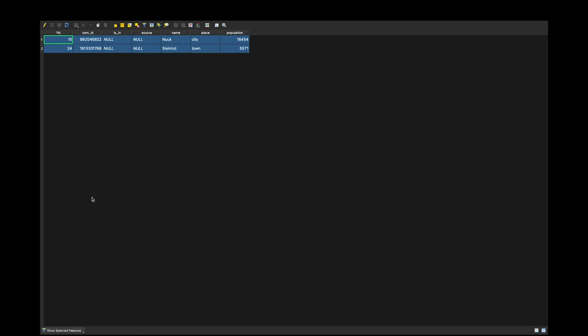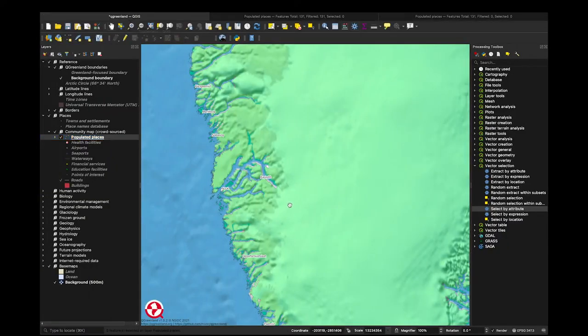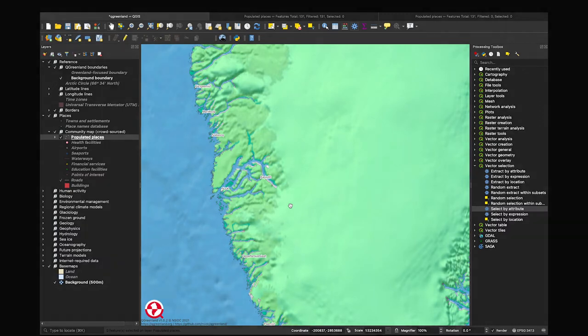To remove the selections from that tool is pretty simple. There's a tool up here called Deselect All Features from this layer. It's a little red or yellow square with a little red square next to it. And if I click on that, it'll just deselect everything so nothing is highlighted anymore. If you're just searching for individual data points and you want to filter them by a particular attribute, the Select by Attribute tool is a really handy way to do this.